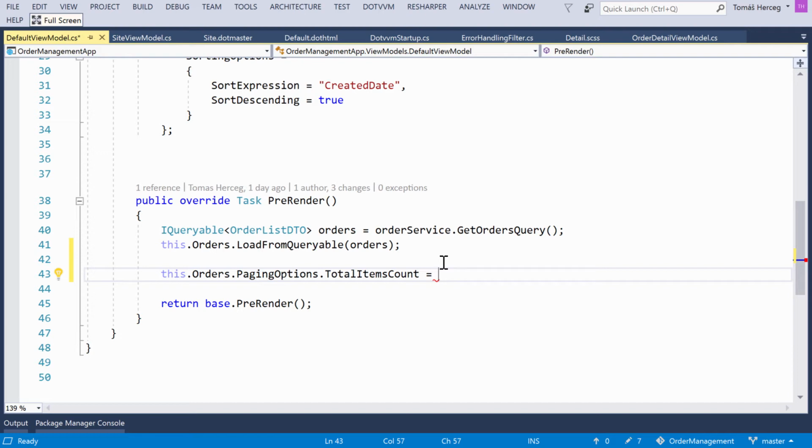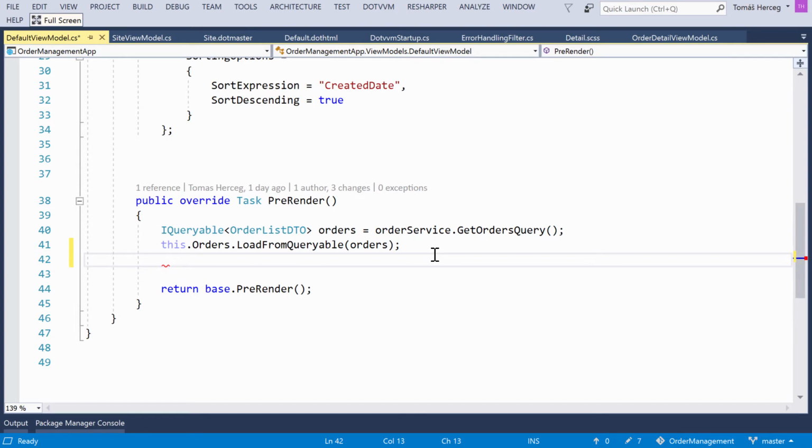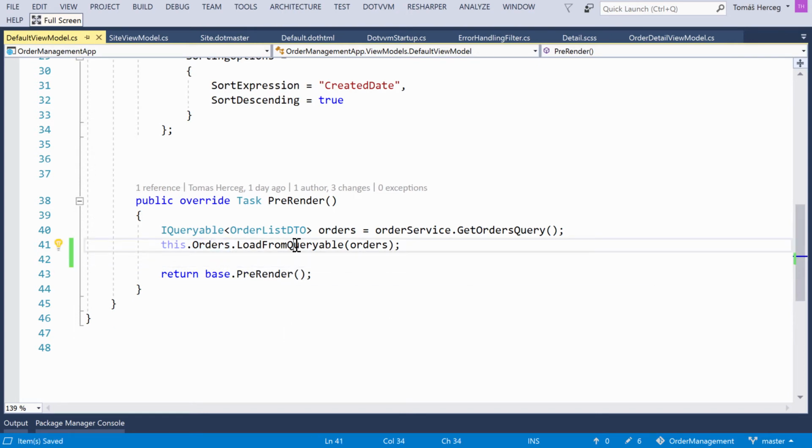So you need to get the data and the total number of records, and the pager would still work. Basically, the load from variable does the same thing. It just sets the items and total items count, and that's it.